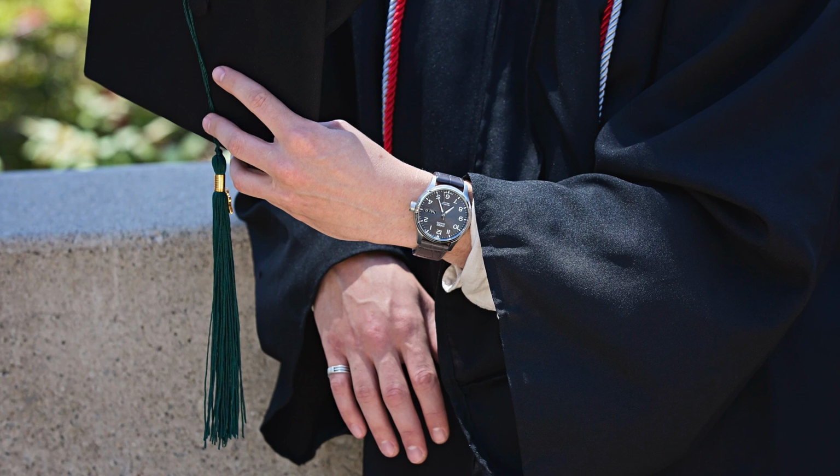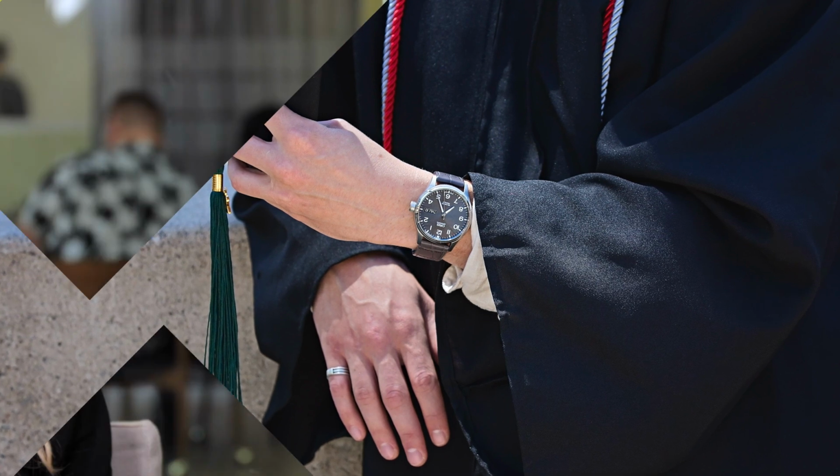Easy to dress it up or down. Not going to look out of place if you wear it with t-shirts and shorts, but at the same time, pretty formal that you could easily pull this off with business casual all day long. This one could live in a lot of different environments, which is really nice, especially when you're starting a collection, starting a journey. And it comes in multiple sizes. So if this particular one's a bit too big or you want something bigger or smaller, it's all there from Oris and in multiple colors.